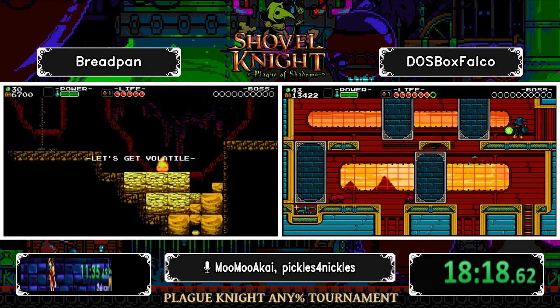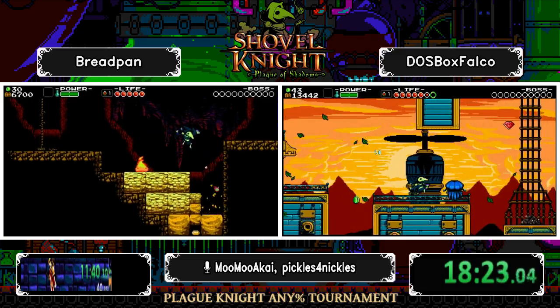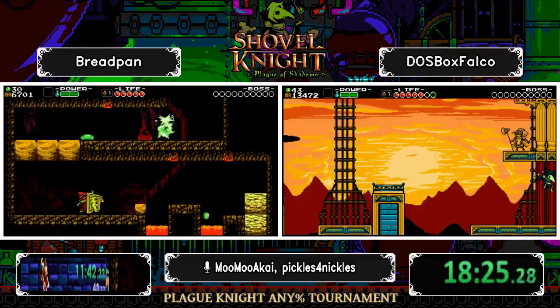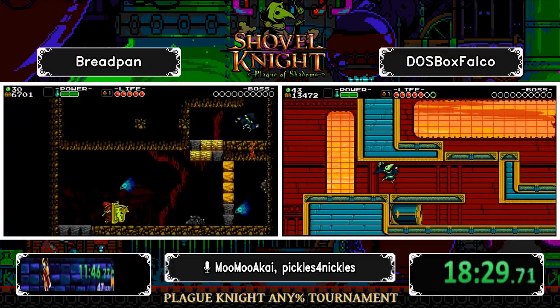Anyway, we're in Flying Machine. This stage is hyper lethal. Falco was struggling getting past that Wisdom there. That actually is a really tricky Wisdom to get past. Okay, thank God. I thought it was just me.